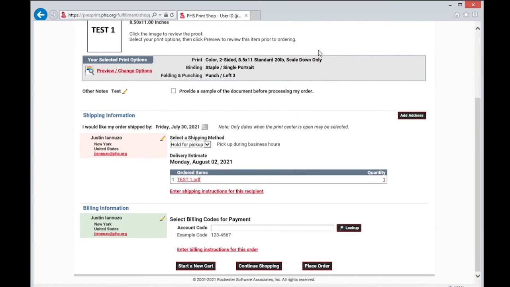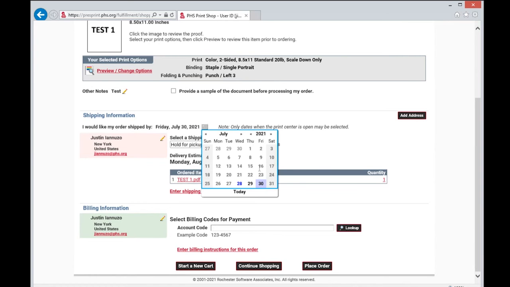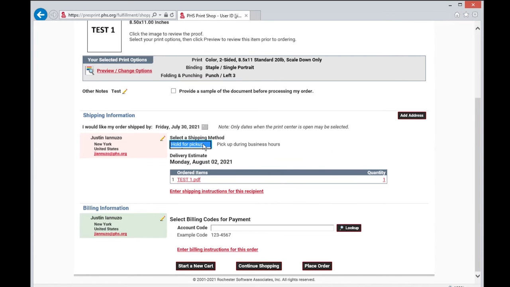So if I'm happy with everything up here, I can come into the shipping information options. Your order is going to auto-populate to the standard turnaround time, but you can always change the day based on this little calendar right here. Then there's your selected shipping method, either hold for pickup or local courier, and what your estimate is.